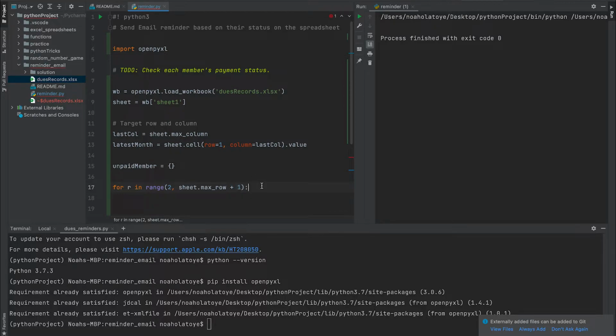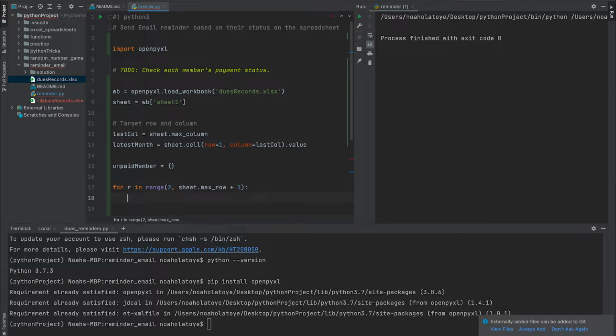Okay, so once you have this, the next thing we want to do is to grab the cell and also the column. So for us to actually get a sense of what is going on, we can first store whatever value we get in a variable, then quickly just print the variable.